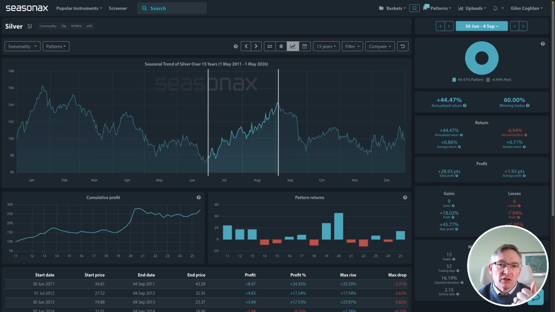It helps you identify directional bias, time entry into high probability windows, avoid low quality environments, and manage risk with historical context. So if you are a position trader, I do encourage you to explore these patterns using Seasonax and apply them to your own markets. Because the goal is not just to trade, but to position yourself alongside the strongest historical trends.